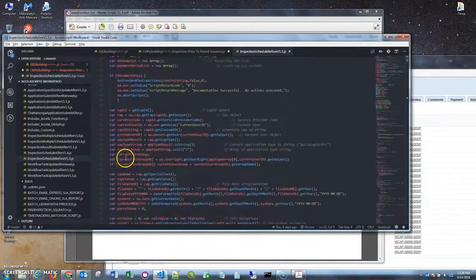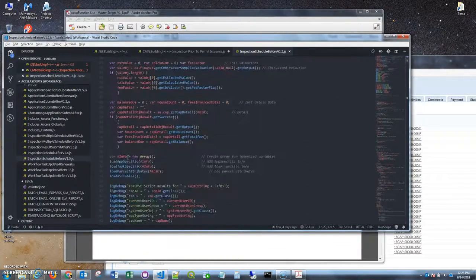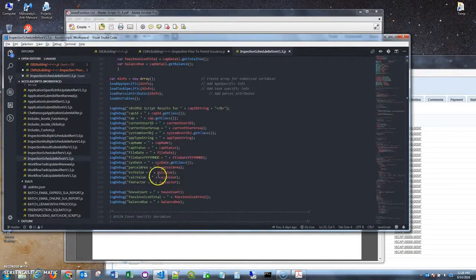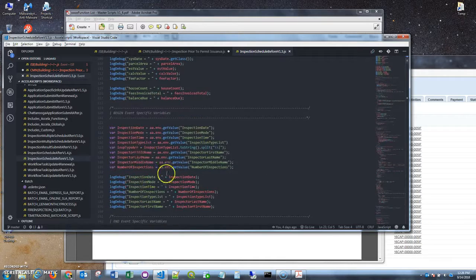If I just do a search for inspection type, actually, it's going to be up here near the top somewhere.